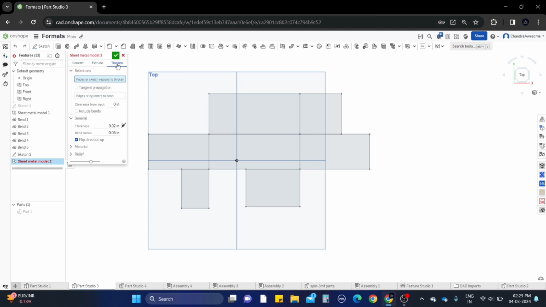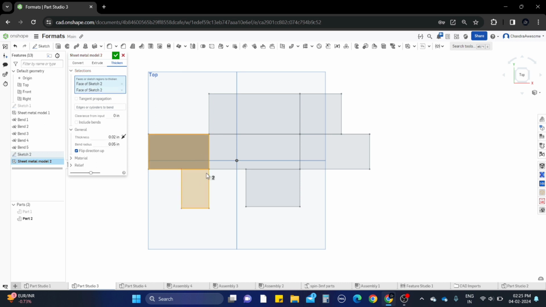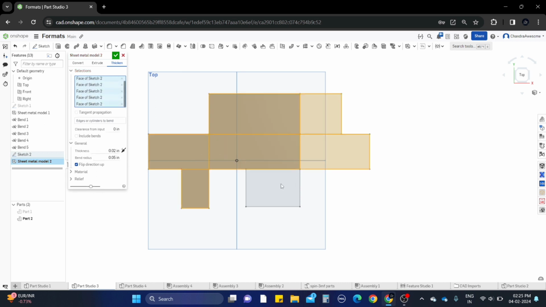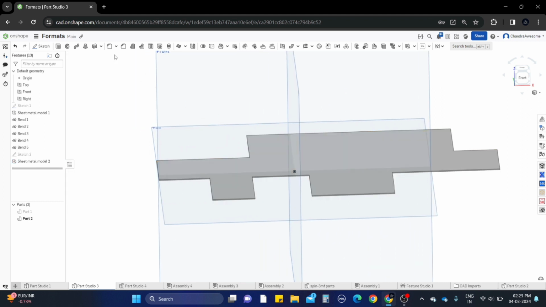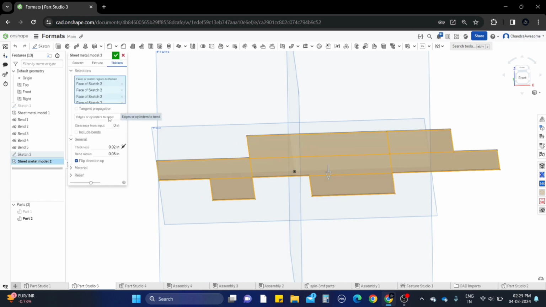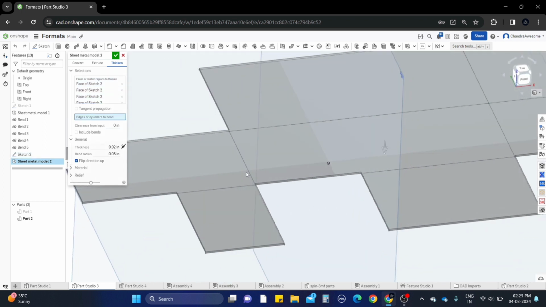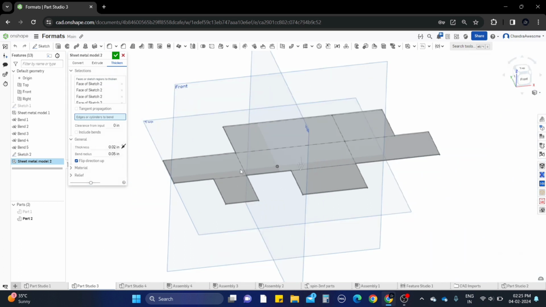And here I'm going to use Thicken, because thickening works for sketches as well. So I'm going to select the sketch region which I want, give the thickness this much, and press OK. You might also think there is a bend tool here, but here we do not observe any edges. Why is it? Because these edges only work with a 3D part, just like a cube. When you want to make a part in the sheet metal model, in that time it will work.